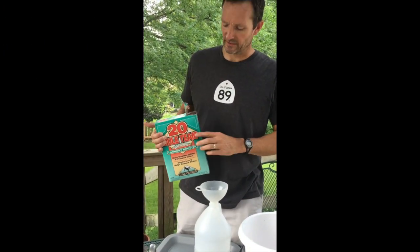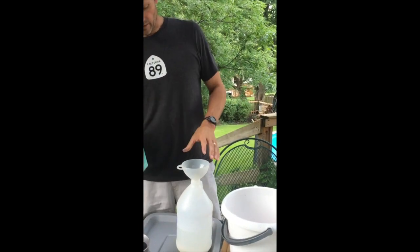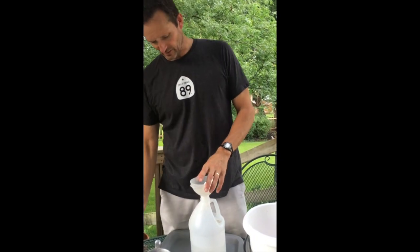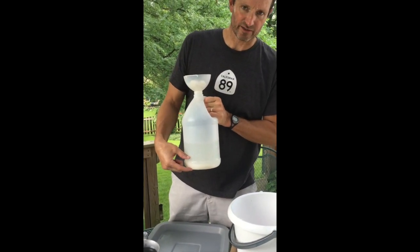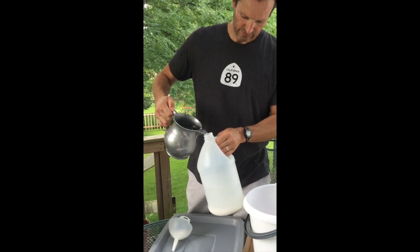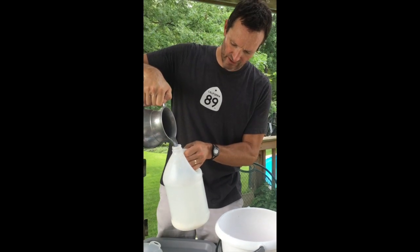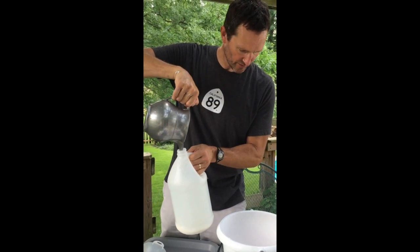One of the ingredients of the Glacier Goo is borax, but it's not just the powder you get from the store — you want to make a saturated solution of the borax. What I do is find an old gallon jug and dump a bunch of borax in through a funnel, get it into the bottom. Keep adding until there's about an inch of borax sitting on the bottom, then fill the rest up with water. Some of the borax dissolves in the water, but you should have enough that some is still left undissolved on the bottom — that's how you know you've got a saturated solution.